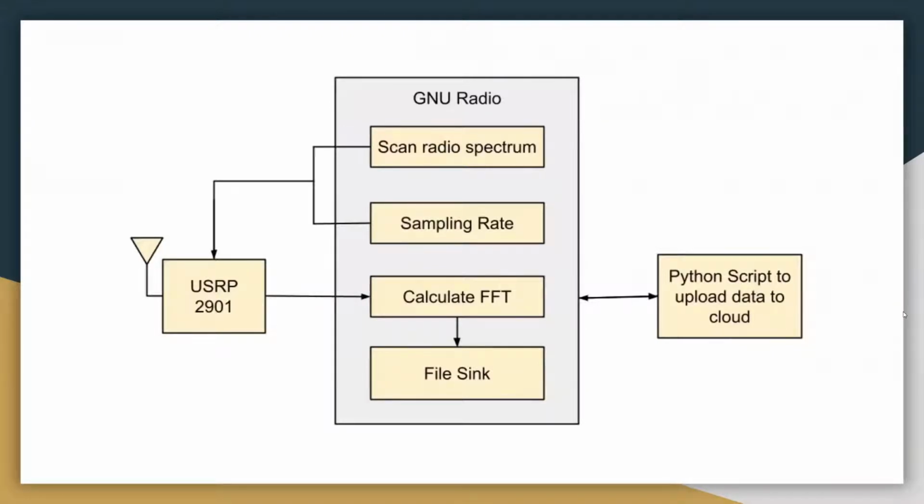And this is the flow graph for the GNU Radio system we have set up, where the first two blocks you can see that the GNU Radio gets a GET request, which requests the specific parameter of the frequency band that it wants to scan, which sends it to the USRP, and then the sampling rate is also sent, and from there the data is scanned and sent back, and the GNU Radio receives it, which calculates the FFT of it based on this FFT size, and it saves it and sends it to the Python script.